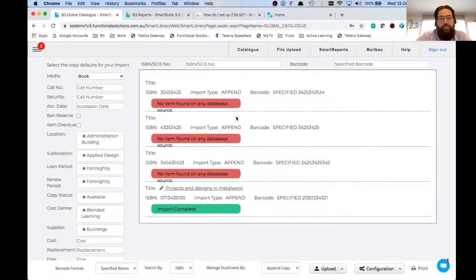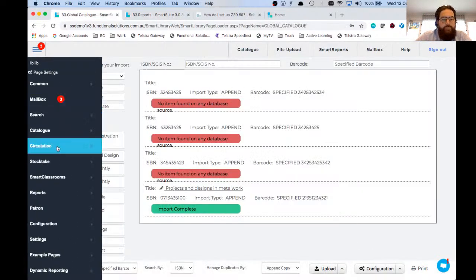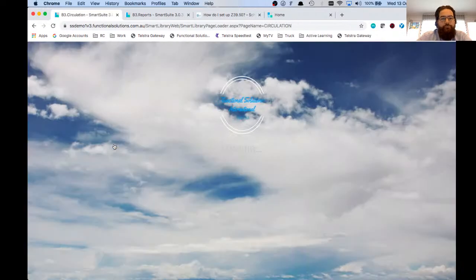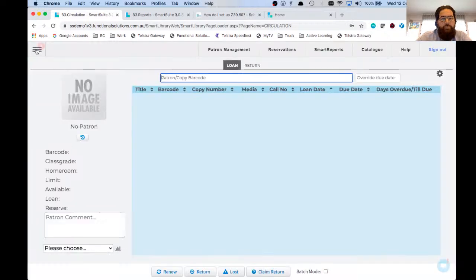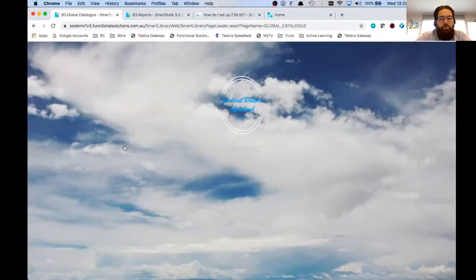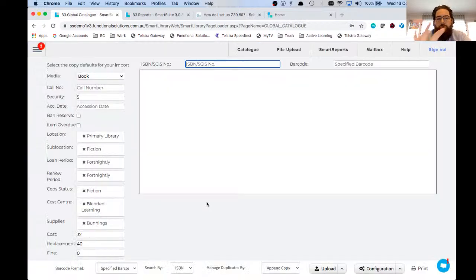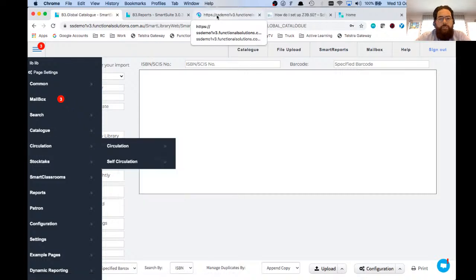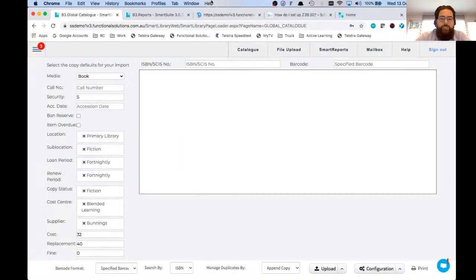Okay, if you do navigate away, so let's say someone comes up to circulation, so you go, I'm going to go to the circulation module. Now I'm going to come back. All of those books that I scanned into this, navigate away from that screen. You do have the ability to run multiple tabs with this open link and new tab, and that's a new tab for you. That one stays open, the session stays there, so you can continue cataloging at the end of your circulation, but you've got a circulation tab at the top where you can also work.